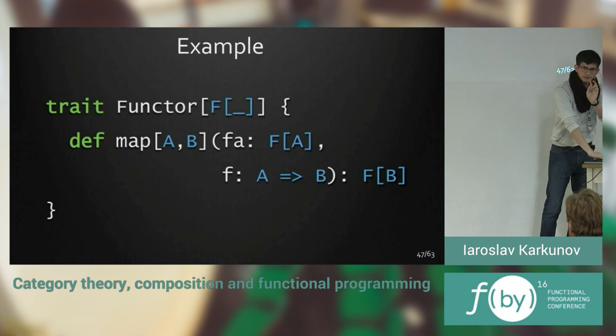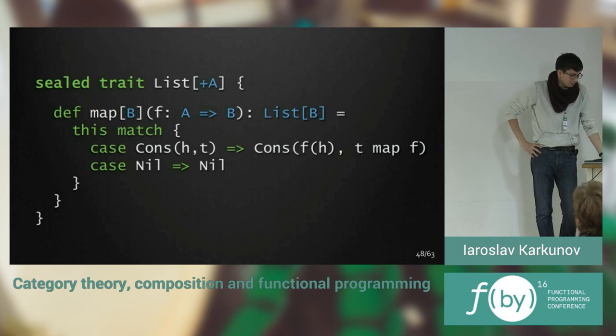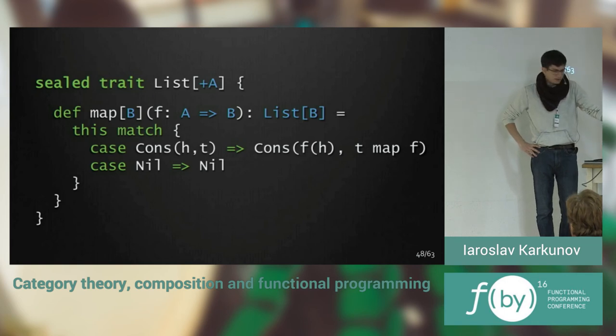That's lifting of the function. You could write a function for simple types, and lift it to the more complex one. So you don't need to write two functions. You just need one, if you have a functor. For example, if you take some container like list and make some realization of the map function there. I guess that's trivial. Case, some pattern matching with cons and nil.